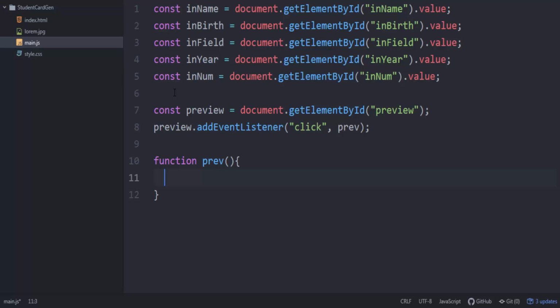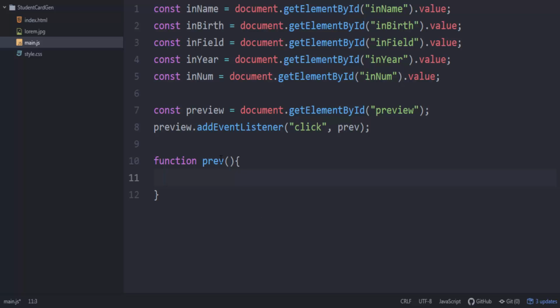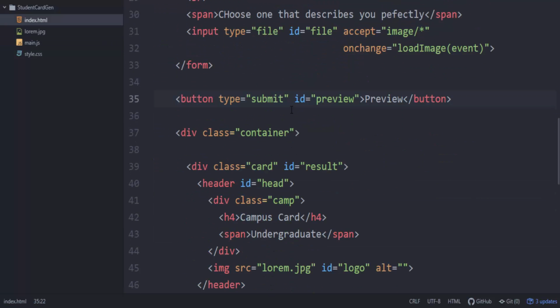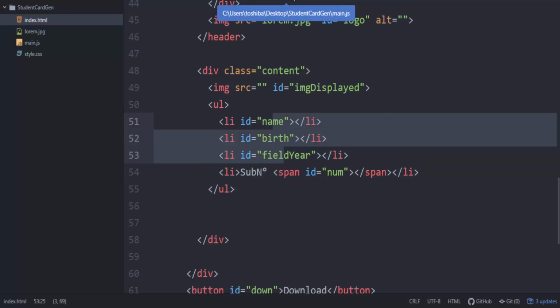Okay, now that we got the input values, we need to visualize them in the result box. All of these input values should be present in this result box in here, which is the card. So let me check the name first. We're going to bring these list items to here.